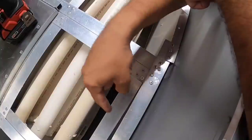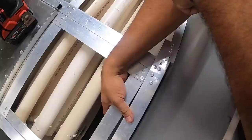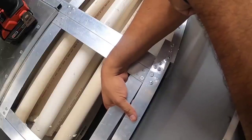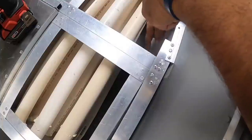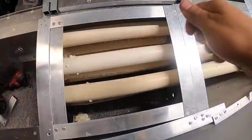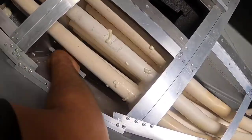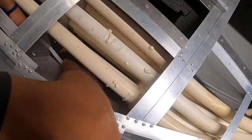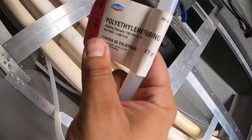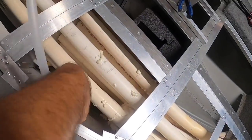Before we pour the foam we're going to run drain tubes. We're going to tactfully do this in each of these pockets and they're going to run all the way into the middle of the boat channel right underneath the subfloor. There is a channel drain and that's where we're going to run the tubes. These tubes will help bleed out any water that gets stacked in there, because water will get stacked in there — it's inevitable — and how you prepare for that determines how long your foam will last.